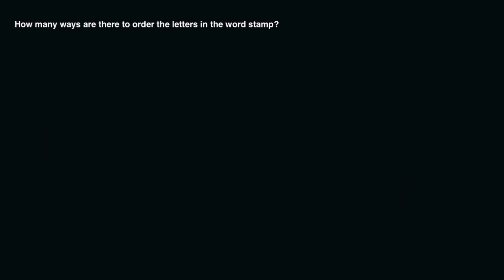Next, we're going to tackle permutations with 2 simple problems. How many ways are there to order the letters in the word stamp? We could just list out every possibility, but there is a much better way. We can think of it sort of like the last 2 problems. Pause the video if you want to figure it out.